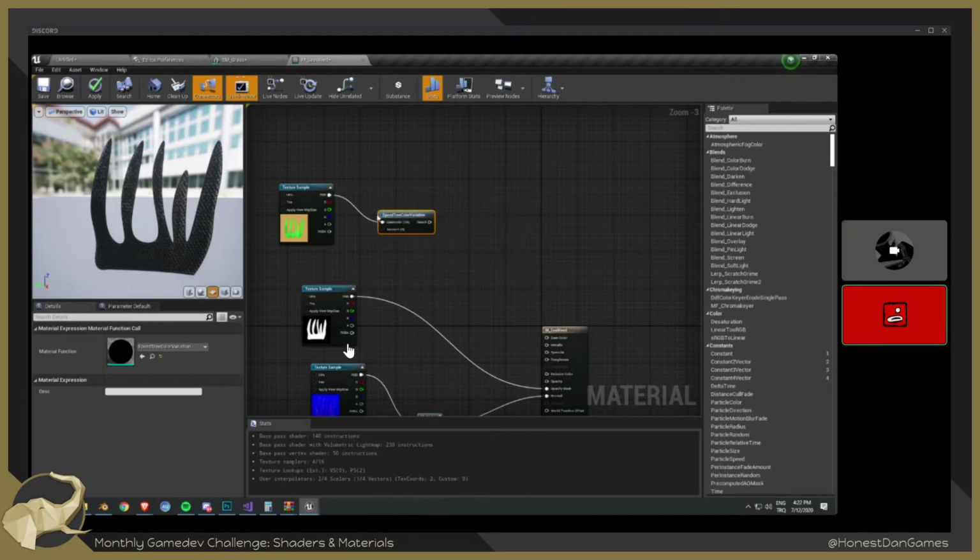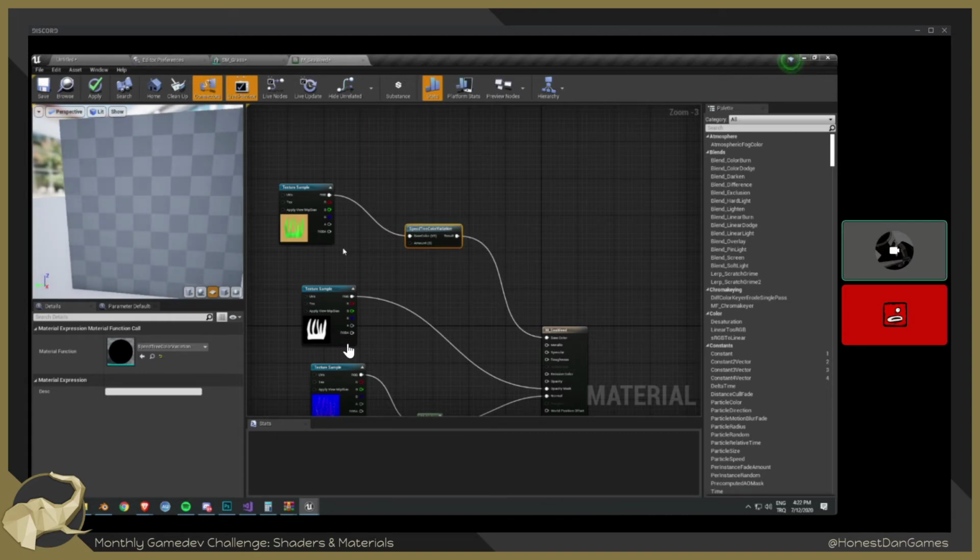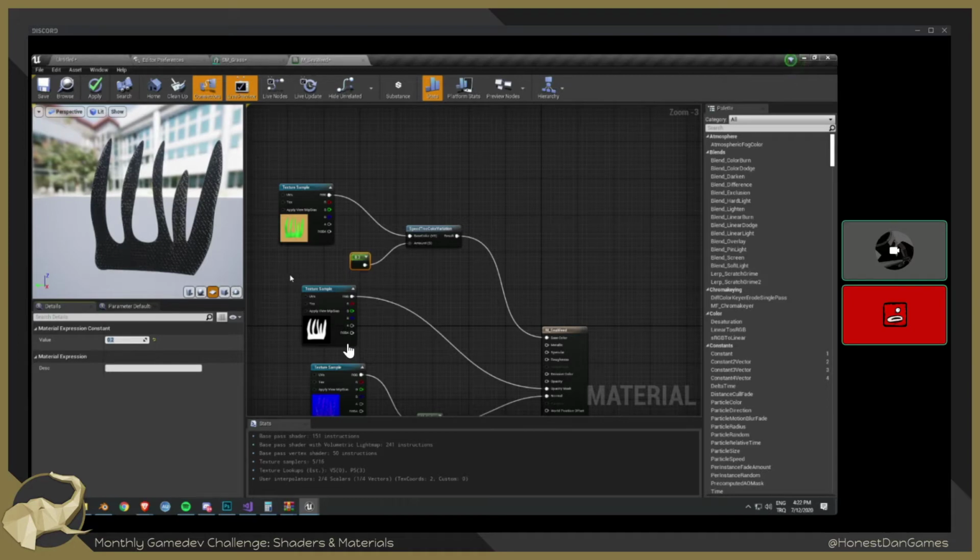Right, to add some color variation, is it? Mm-hmm. And let's have a constant here. Is this how much variation you want? Is it between 0 and 1? So would 1 look like a rainbow? No, let's see. Yeah.